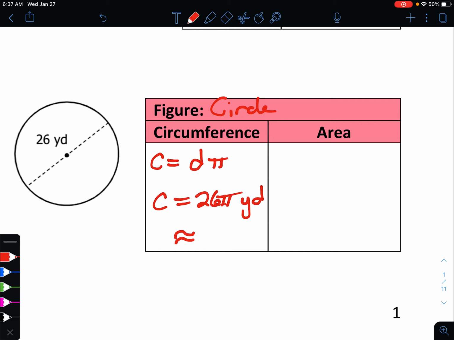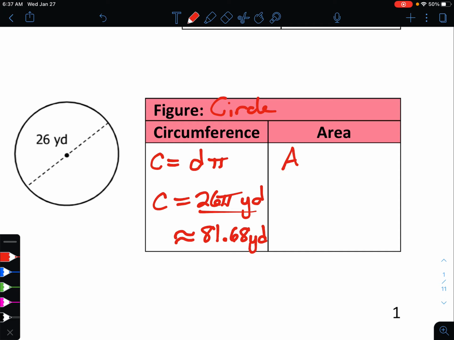And so if you do type that into your calculator, 26 multiplied by pi, which again, 3.14159, let's go to two decimal places, is about 81.68 yards. But again, what you want to be more focused on is the exact value. And again, the 81.68 yards is really just if you were doing this as a real world problem, and you wanted to know the actual decimals, okay? But for this class, we're going to leave everything with pi still in it.